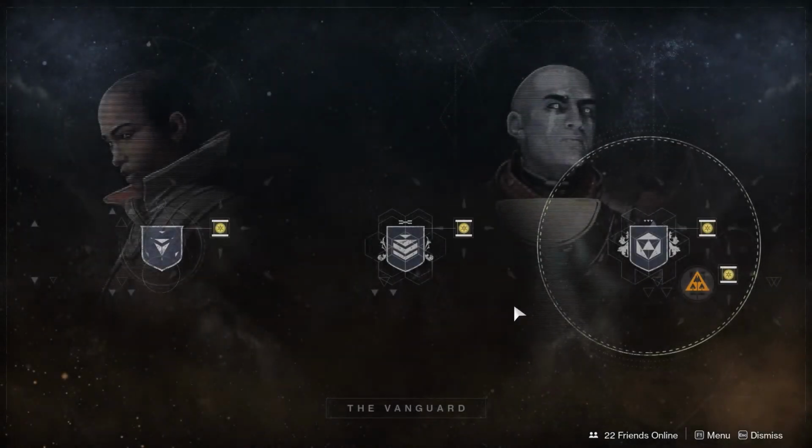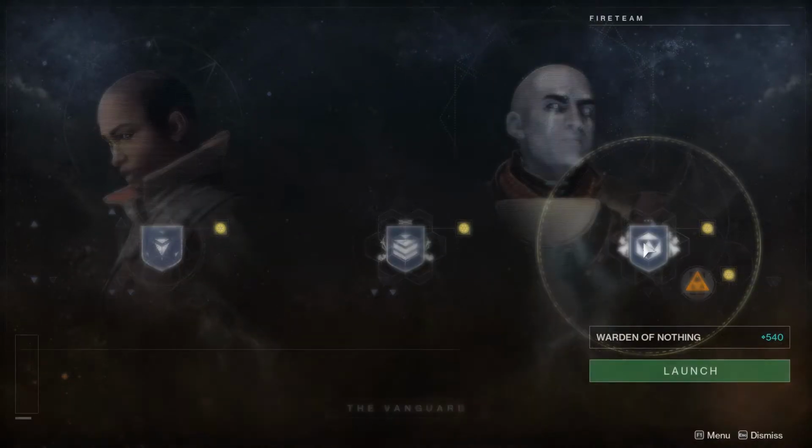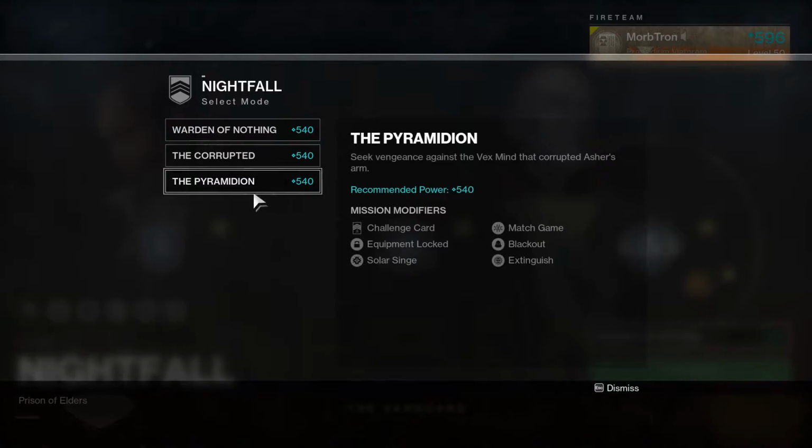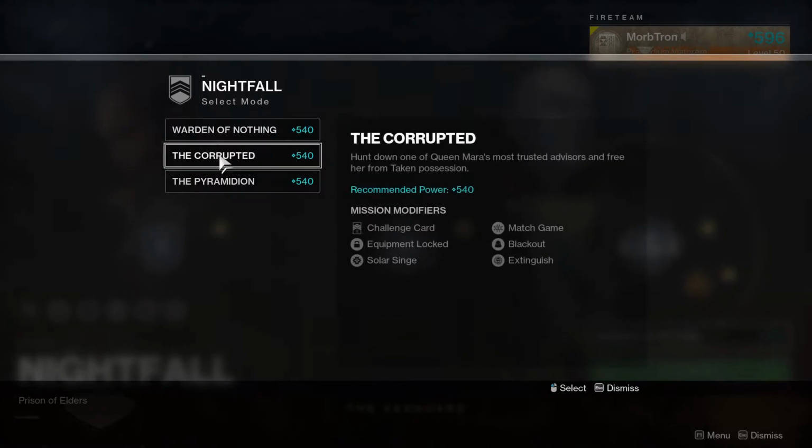And this week for the Nightfalls, there's two Nightfalls that I'm going to be grinding my face off with. We have the Warden of Nothing, the Corrupted, and the Pyramidion. Now I have none of the weapons from any of these. The Pyramidion gives you a kinetic sniper rifle that I'm really not super excited about. Not really a fan of kinetic sniper rifles. I don't know why. I'd rather prefer them in my energy slot.